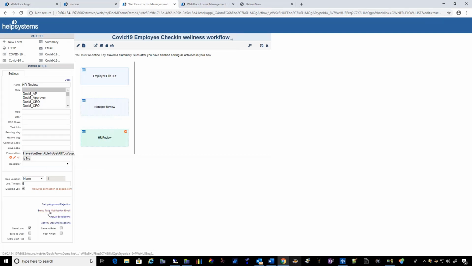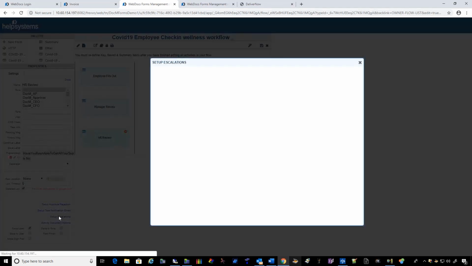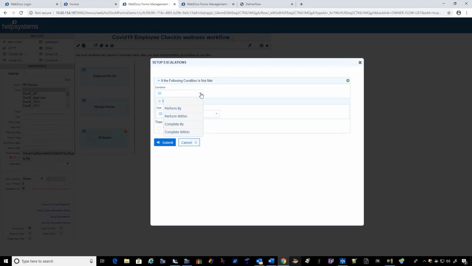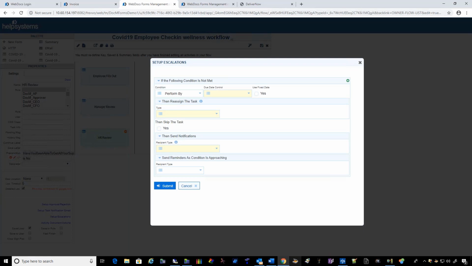We can also set up time escalations inside of here and notifications, step approvals and stuff like that. So an escalation, all through the wizard, we can basically say, you know what, when this is submitted into a workflow, into a step, it has to be performed by a certain time within a certain time frame, and we can measure that in days, hours, and minutes. So we can actually process that. And if something is not met in that time period, we can then kick that through the workflow process and assign it to different people. Or if people are gone out of the office, those could be routed to someone else if it's not a role-based one. So we can actually do those different things inside of here.